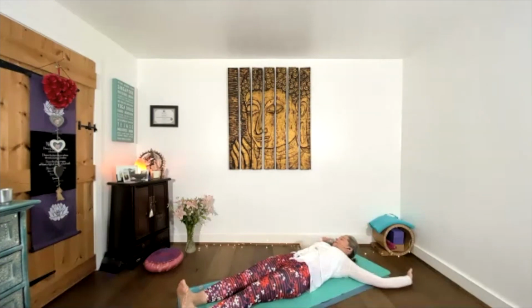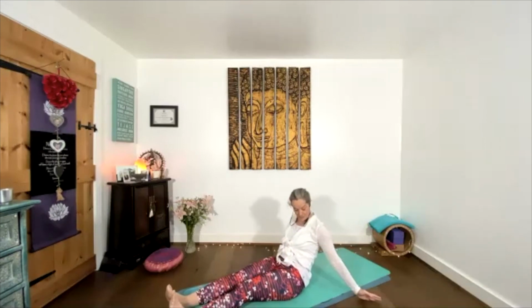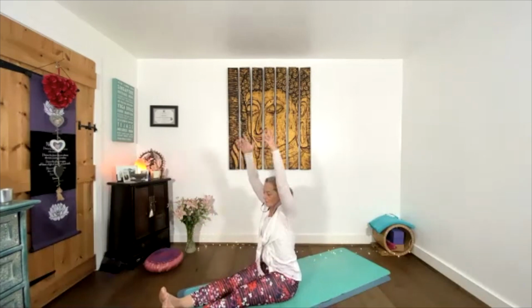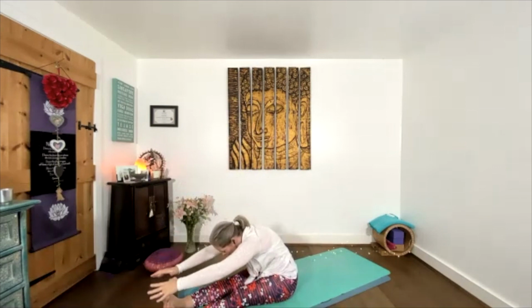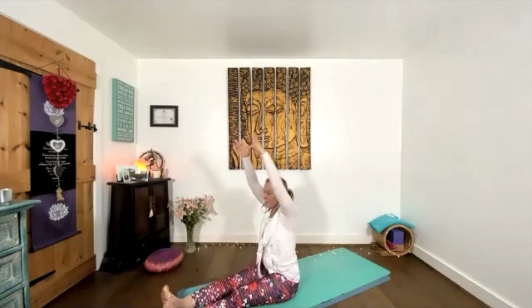Bring them around the side. Gosh, I still don't quite have enough space. Press into them and use the sort of blade edges of your hands to press in and come up. Inhale, reach up. Exhale, bow forward. So you're having to use your core a little bit more. Inhale, reach up to the sky.